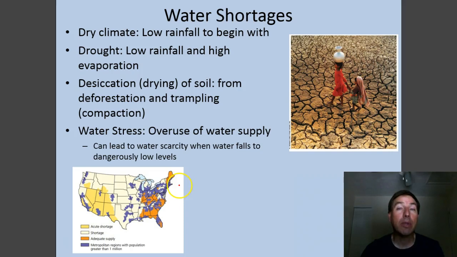One of the other things we have to talk about when we talk about water resources is water shortages. Water shortages happen in several different areas for different reasons. For one, you could be in a dry climate where you naturally have low rainfall, like in desert areas. You could have drought conditions where you have lower rainfall than normal and high evaporation.